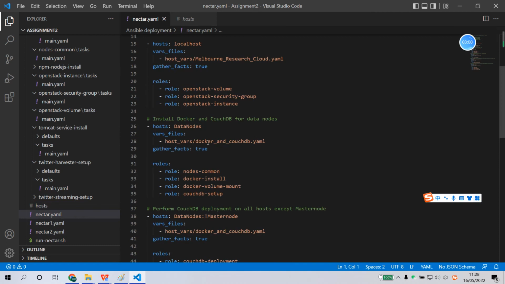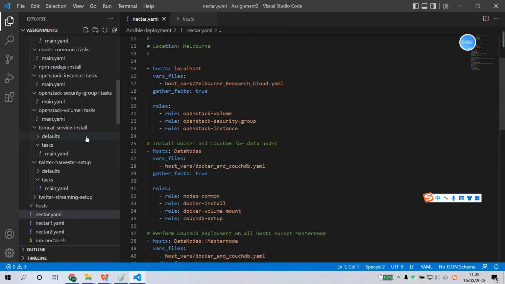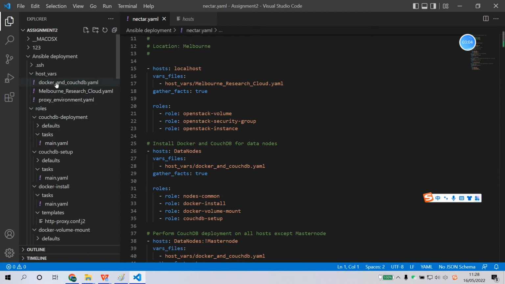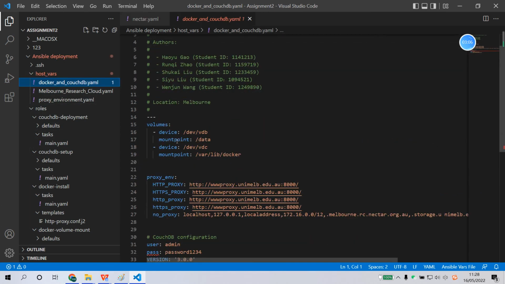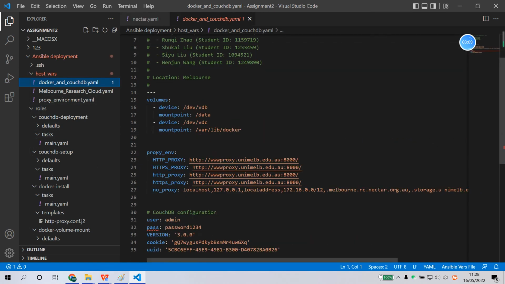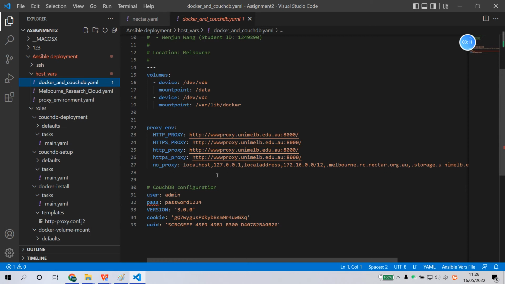And the variable files are Docker and CouchDB. It includes settings about volumes, proxy environment, and CouchDB configuration.